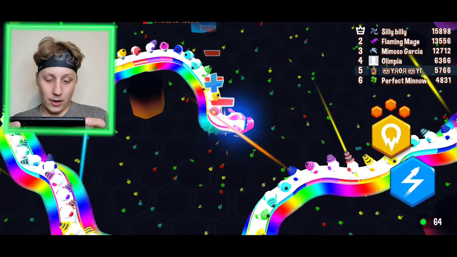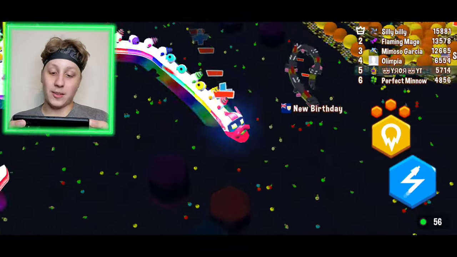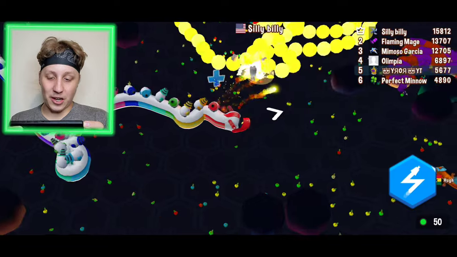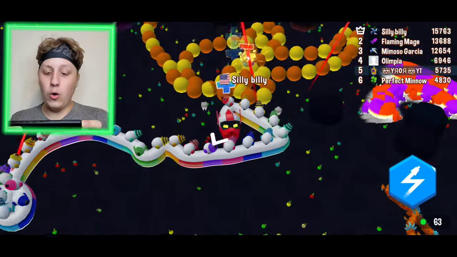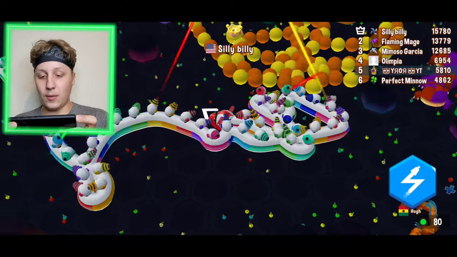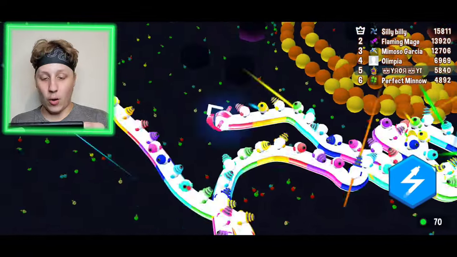Here we go. Okay, now we got to go after someone else big. Maybe we can try to bait. Dude, if we can get two baits in a row, if we can try to get Silly Billy, guys. Okay, here we go. The disrespect. Watch. Let's try to act like I'm going this way. Oh, so close. So close to Silly Billy. That was so close. I don't know what he's thinking now. Oh, that was right there. That would have been so epic.